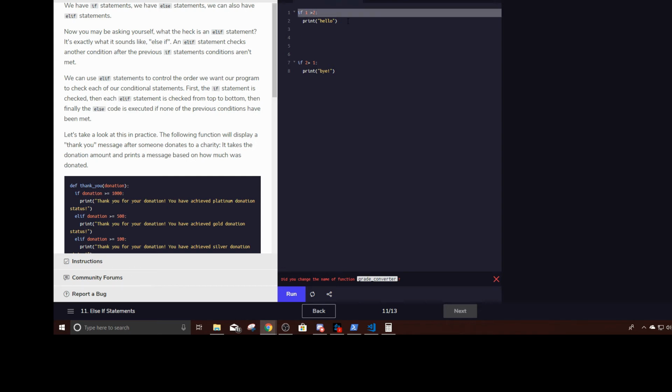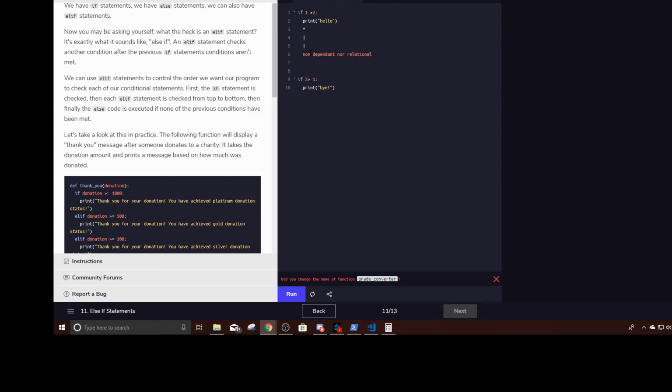Simply, if this statement runs and fails, the code moves on to this statement. But these are non-relational statements. This statement here, put a little caret here, is non-relational, non-dependent.